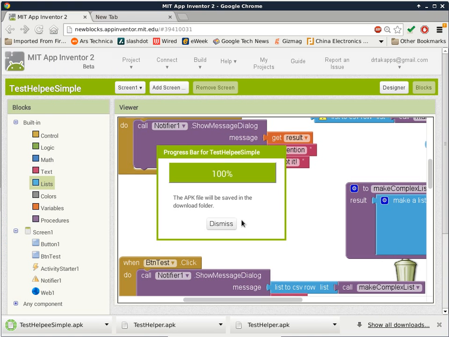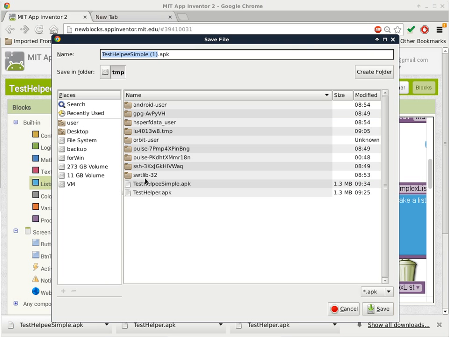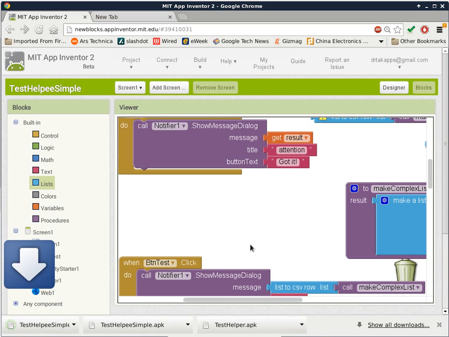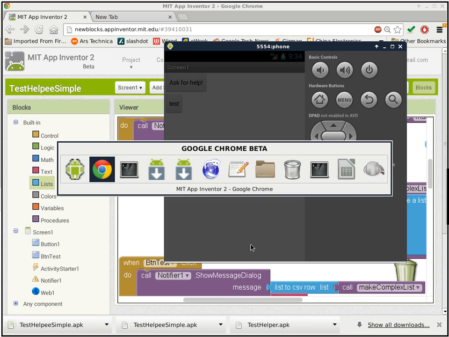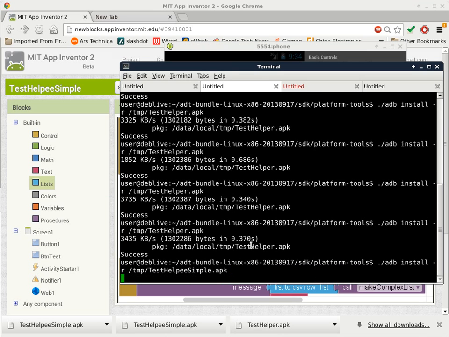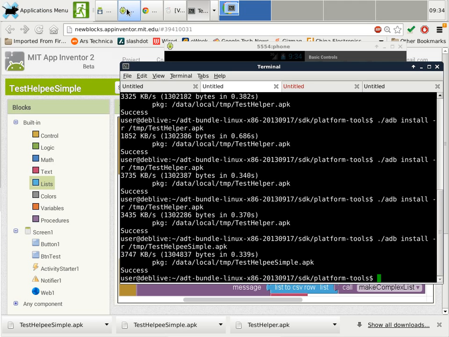Well, this is what I want to do: basically have runtime linking in a way. This is the second one. It's the same file. All right, so now we've got that running. I'm reinstalling the helpee, the one that is requesting help.